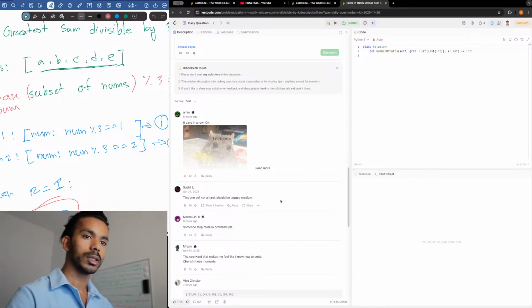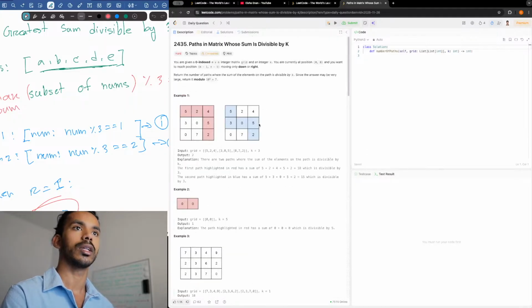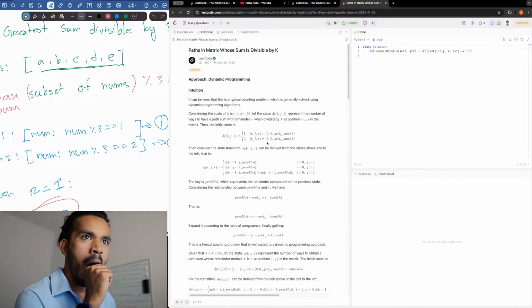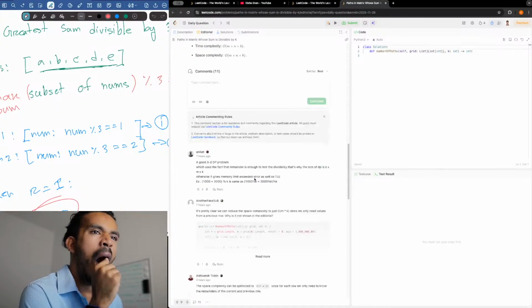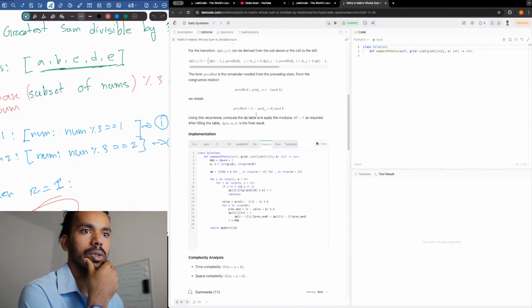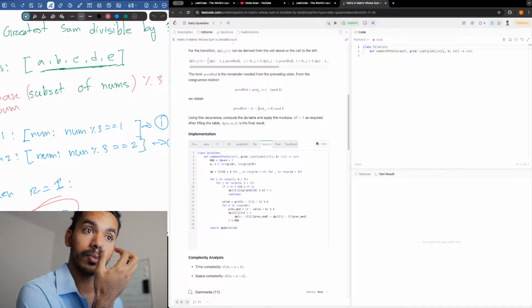But good stuff is, let's go and have a look at the solution. Yeah, I kind of want to jump into the solution. Dynamic programming. So this one we have mod.